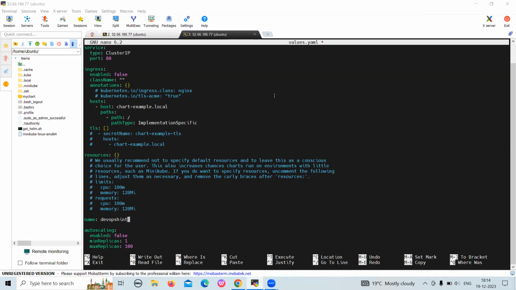Now to save the modification, press Ctrl plus X, then Shift plus Y and hit enter.